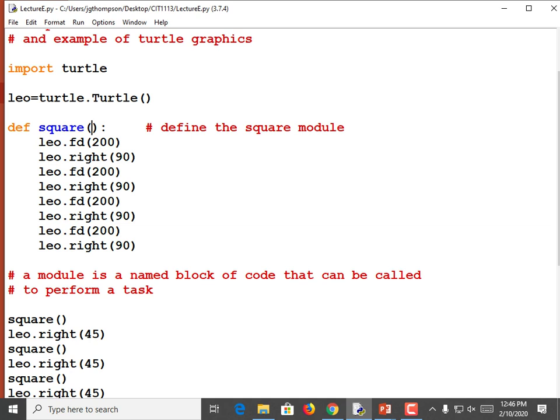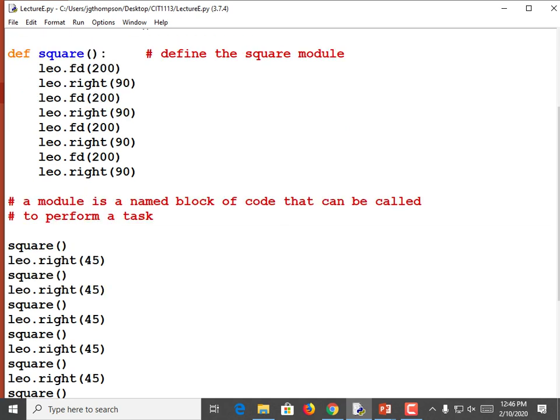Well, the easy way would be to come in and edit all those 200s to 150 or something like that. But what if we wanted to be able to change it every single time we call the square function? Now, like I said, I've talked about this enough that maybe I will. Let's make it so that we can do this. I want a square of 100 pixels, right? That's what I want to be able to do, but it's not going to work if I do that.